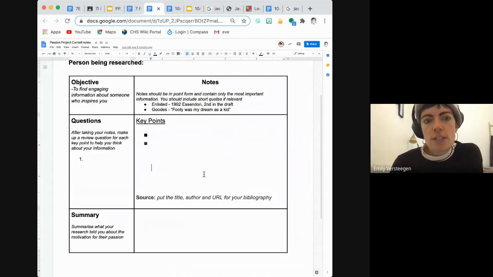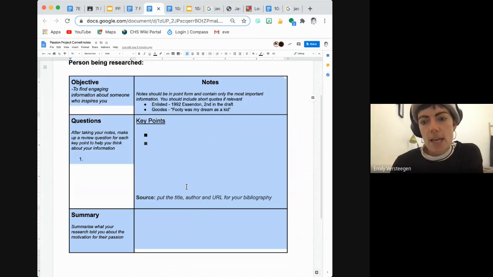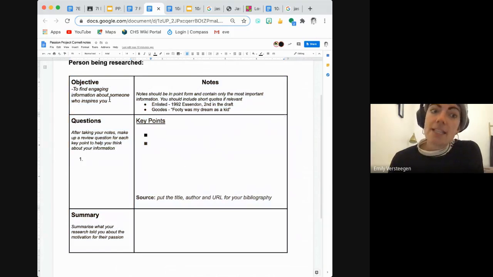If you've used this, because it doesn't quite follow the Cornell format that we learned about in our previous lesson in our research workshop, it's completely fine if you've gotten down a lot of notes and then distilled key points and found some trigger words and questions, but it's probably better for you to go straight into your good copy document. So don't chuck this out, but do copy across the information that you've got into your good copy document, and I'll show you how to do that right now.